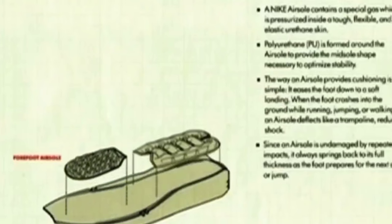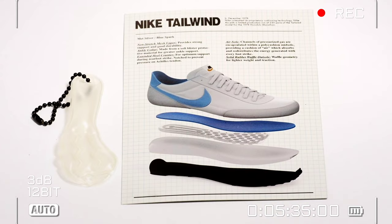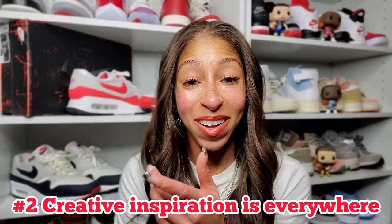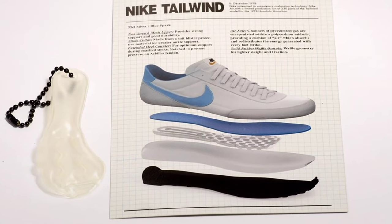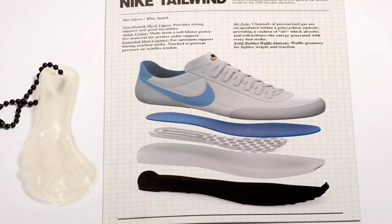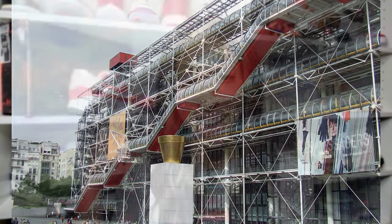Number two: creativity is in every facet of life if you simply open your mind and expand beyond what already exists. Frank Rudy brought aerospace ingenuity to footwear in 1977 when he presented the idea of air cushioning to Nike — people thought him crazy too. The Tailwind saw a wide release in 1979, the start of air as we know it. Tinker found inspiration in a building turned inside out, and that led to the creation of the Nike Air Max One. Look up from your phone long enough to see the world around you and build on that.